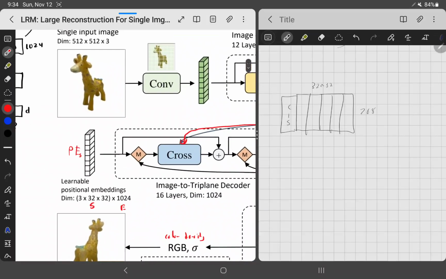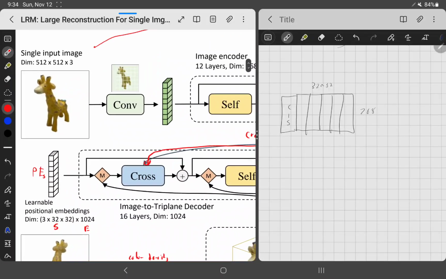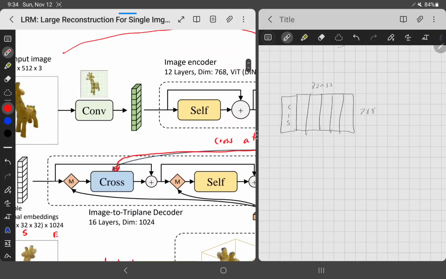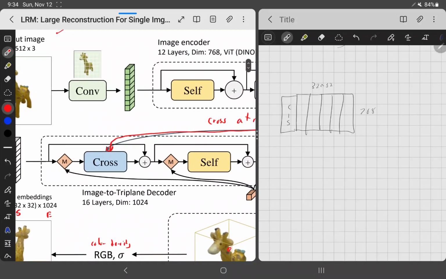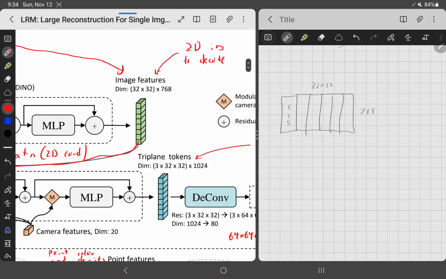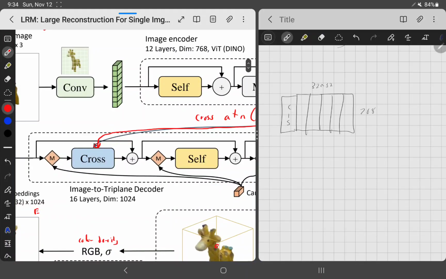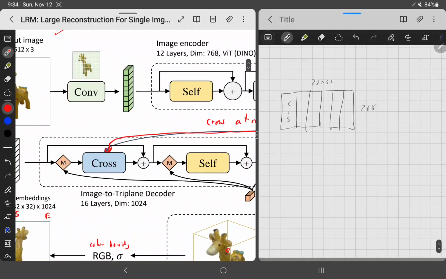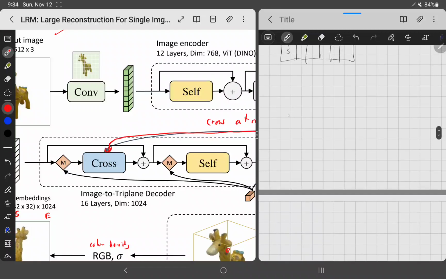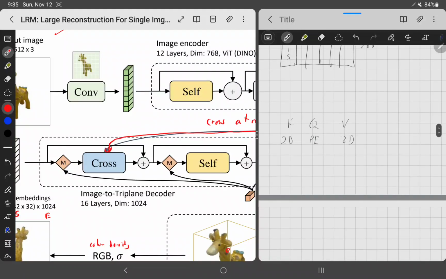And that's shown here. So you start out with your positional encodings. We'll get into what that is in a sec. And you have your cross-attention. So cross-attention just takes this encoding and throws it through the attention module. Cross-attention is formulated, if I remember correctly, with QKV, queries, keys, and values. I think the keys are going to be your two-dimensional data, your values are going to be your two-dimensional data, and then your queries are going to be your positional encodings.